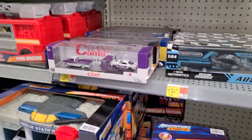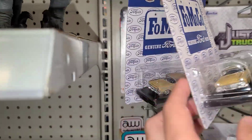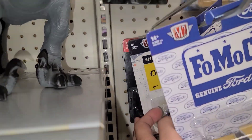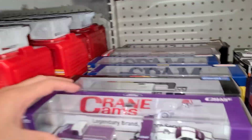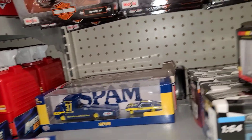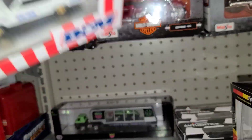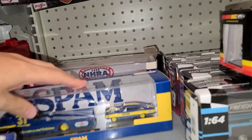Looking up again at the Auto Worlds and M2s up here — Fairlane 500, Ford Genuine Motor Company, then a Marvel and a Holman Moody back there. Now onto these: the Crane Cams, this box is getting a little torn up. The Mr. Gas gasser, two Spams, an NHRA with a Dodge Charger, and what is that — that's a Maoian Suns back there. I've seen those in chases online as well — the Maoian Suns super cool looking in the gold.